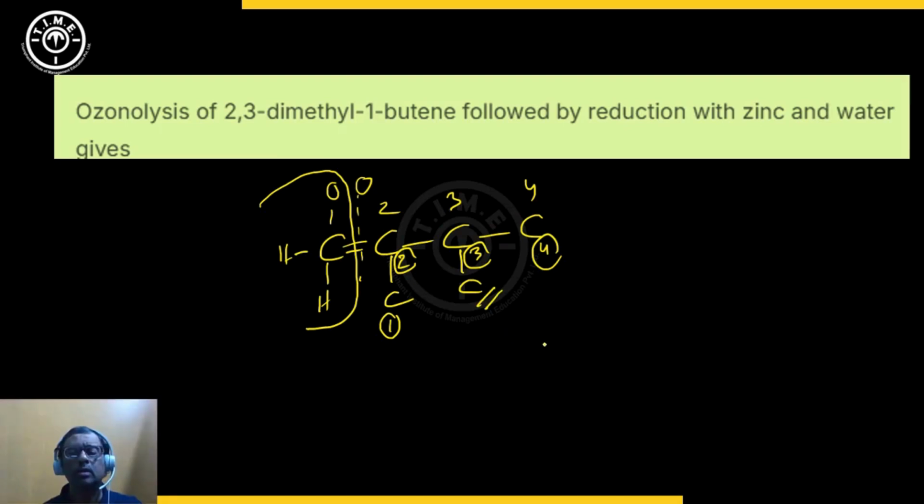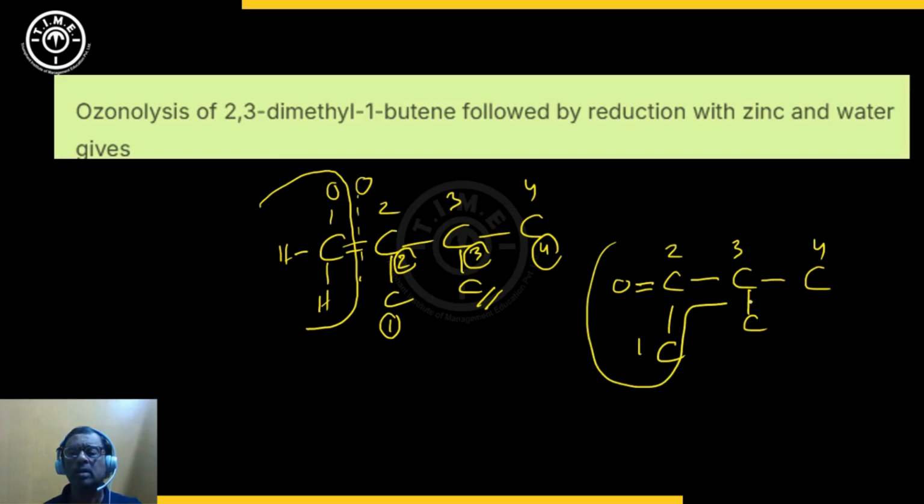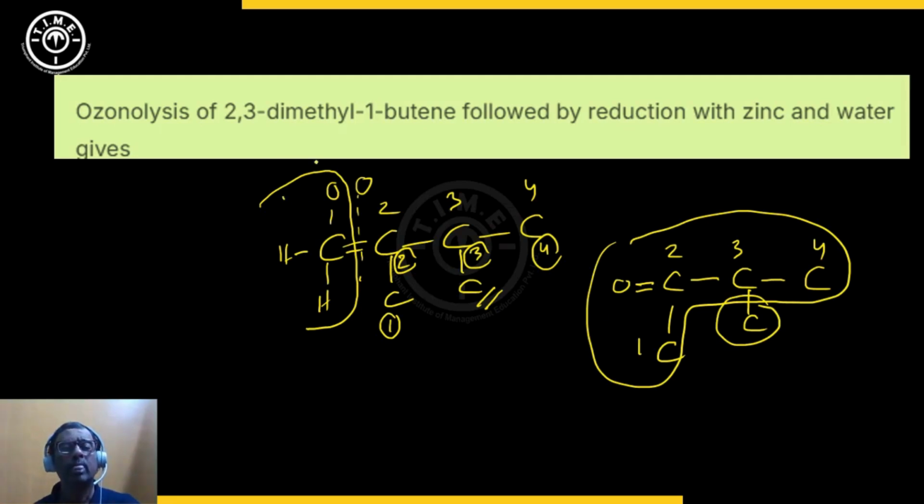Clear? So what do you have? C and a C. That C has become double bond. As it is, I have put the carbons, right? And there is a carbon here. So if this is carbon number 1, that is 2, this is 3, this is 4. So this part is what? This part is butanone. On the third carbon there is a methyl. So 3-methyl butanone, and then you have methanal formed, that is formaldehyde.